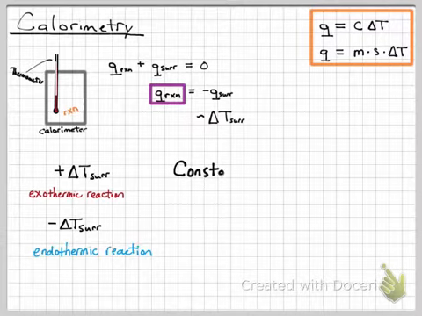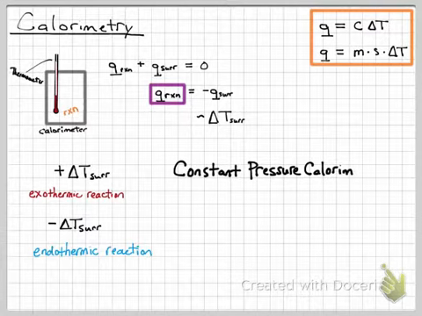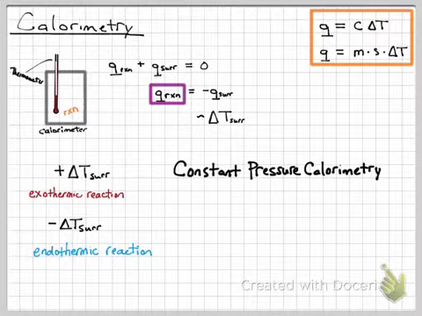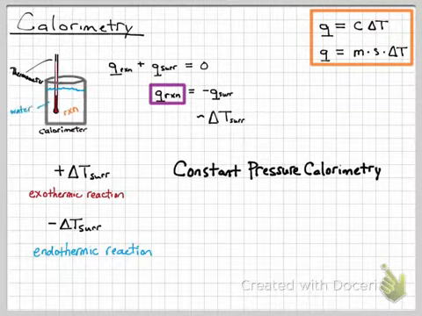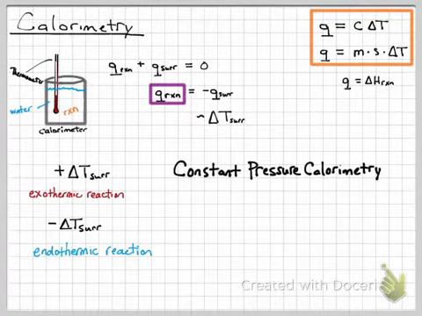The most common form of calorimetry that's performed in general chemistry labs is constant pressure calorimetry. In this type of experimental setup, the pressure of the reaction is constant, open to the atmosphere, and so our calorimeter, usually a coffee cup, is open to the atmosphere so the pressure of the reaction is always equal to the pressure of the atmosphere. Under those conditions, remember that the heat liberated is proportional to the enthalpy, or is called the enthalpy for the reaction.